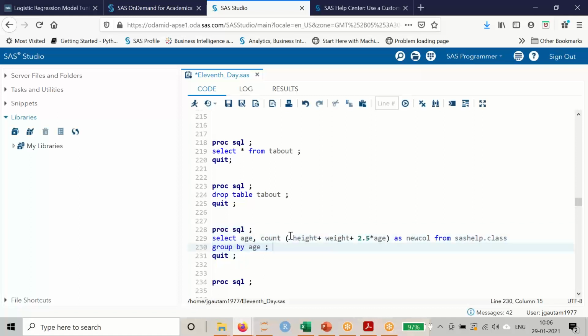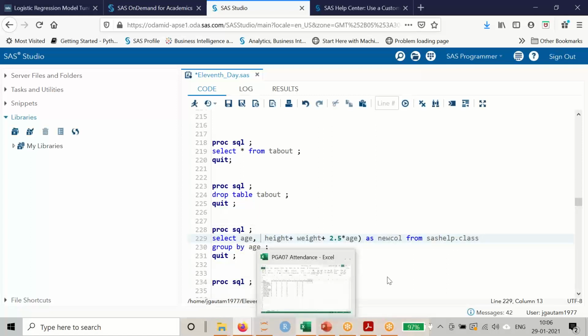Now my question is, if I remove this count, what would be the output? How would this output look? Will I get a group by age or not? Whether this information will be grouped or not?